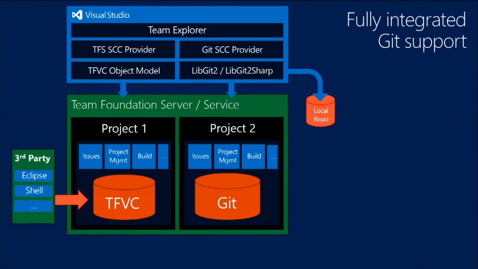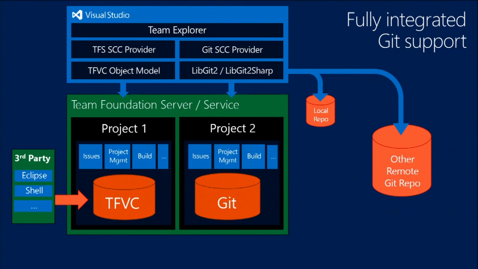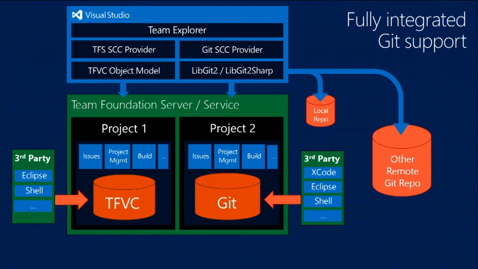Now, by using that library, the same library talks to local Git repositories, any Git repository. There's no such thing as Microsoft Git, you know, it's just Git. So any local repository that's a Git repository it can talk to, and obviously it can talk to any remote Git repository, so Bitbucket, Stash, GitHub, whatever. It can just talk to those. It's just Git. Because it's just Git, all the third-party integrations just work and talk to TFS as well. It's just speaking Git over the network.